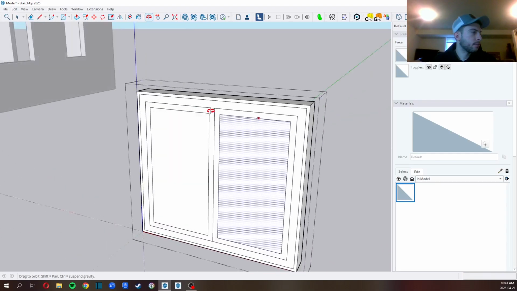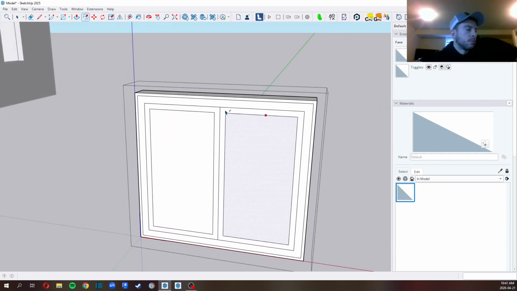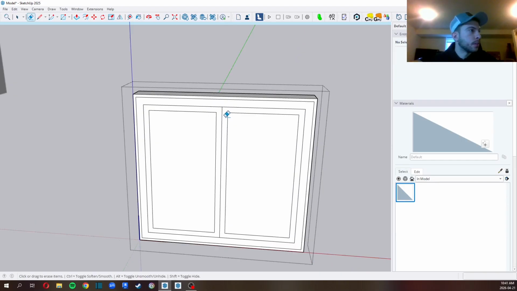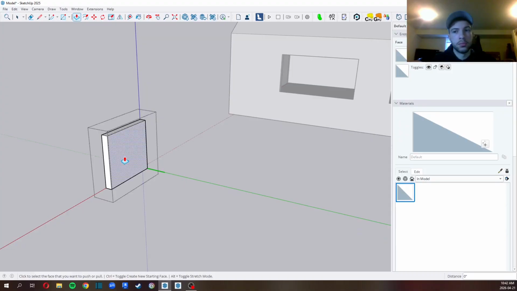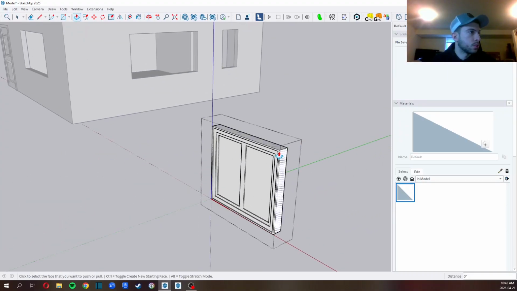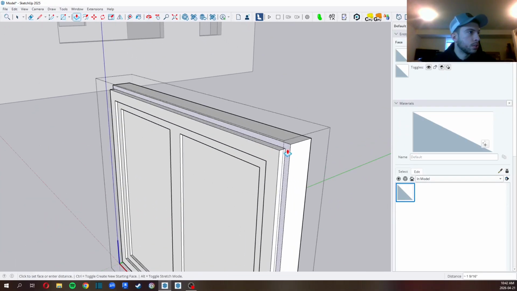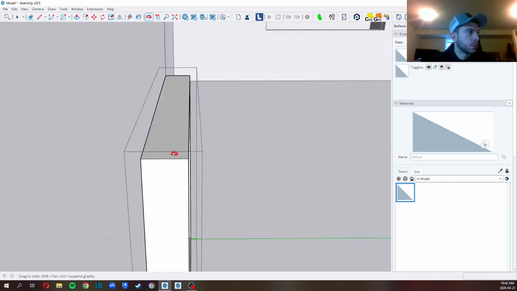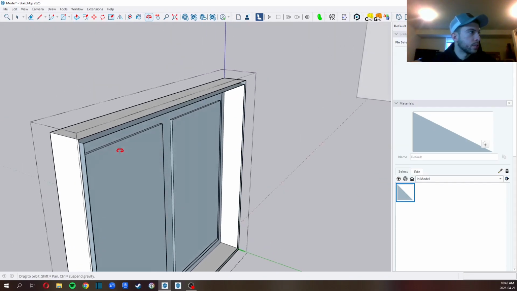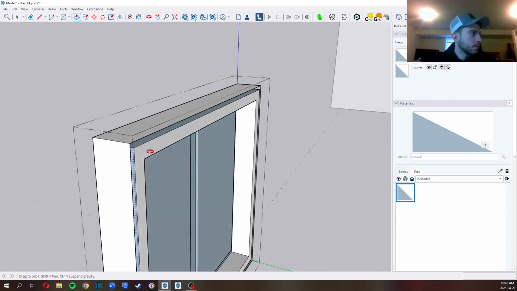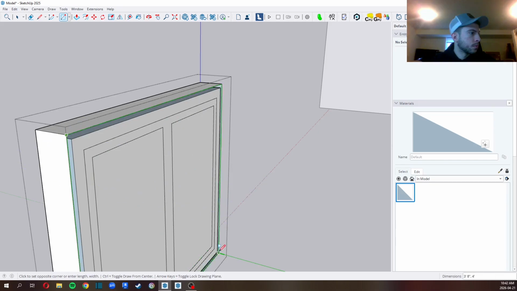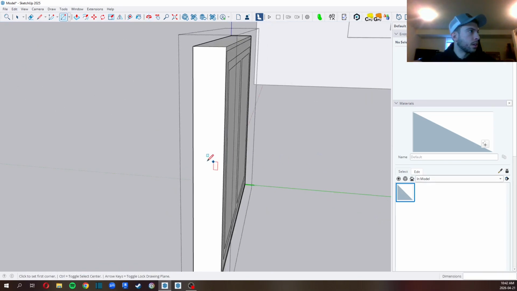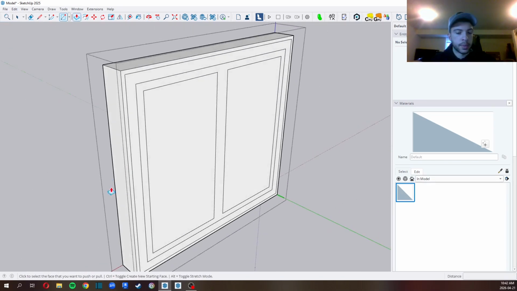So now we have the basic window modeled out, and now we can push pull to add our detail. We have to model out the back as well. So what I like to do is the control push pull that I showed you in the previous video. So now I have it on the inside and the outside, and I can make the edits as I did on the outside.